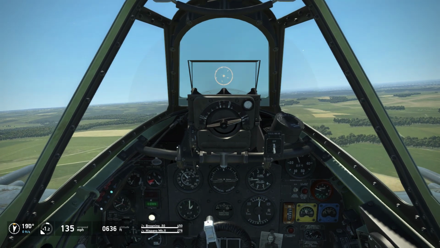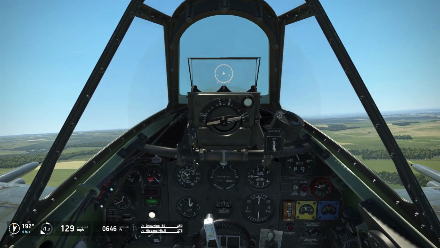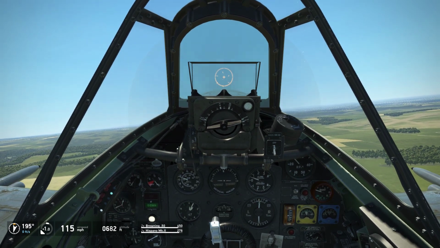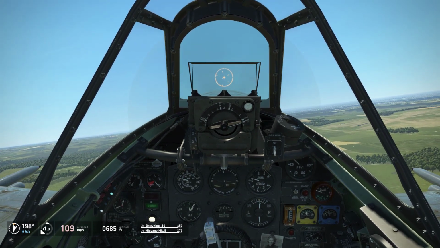Flaps down. Open the hood. This is where it gets exciting. Test the brakes. Okay.